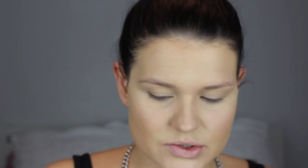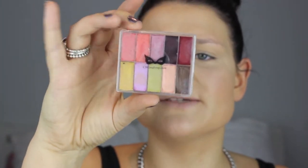The next step is to use my MAC Pro palette — it comes from Paris, and I bought it on Camera Ready Cosmetics. I'm just going to use a small concealer brush to apply this. I'm using the dark brown colour at the bottom to use as a contour. It's quite pigmented, the product.